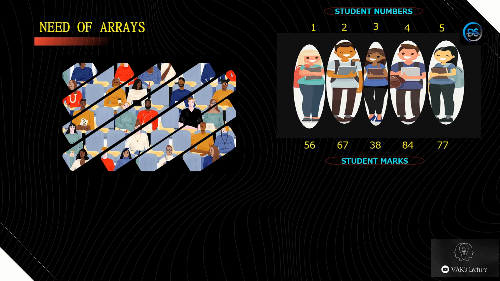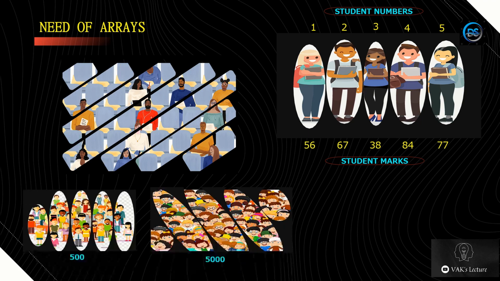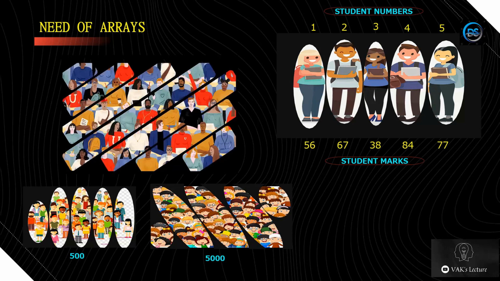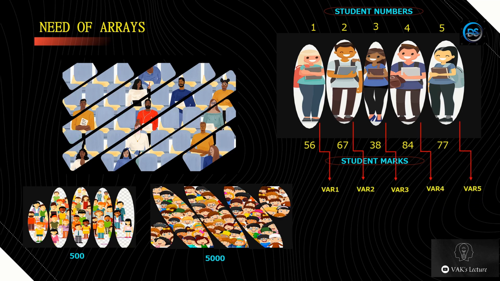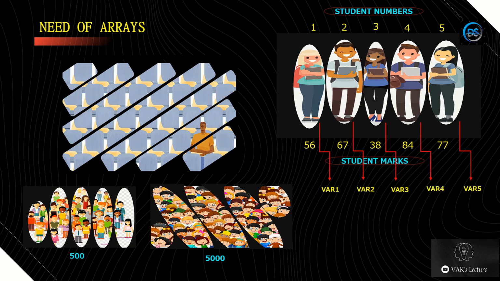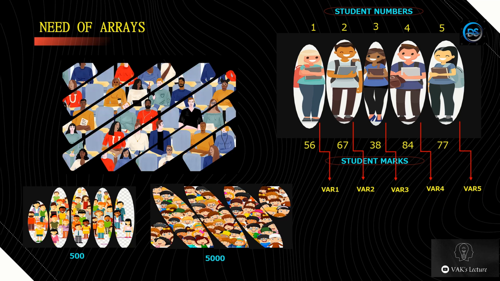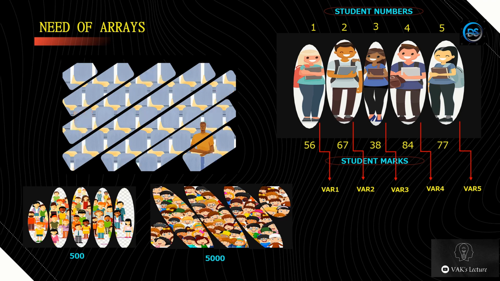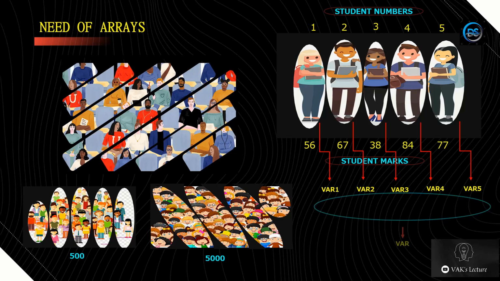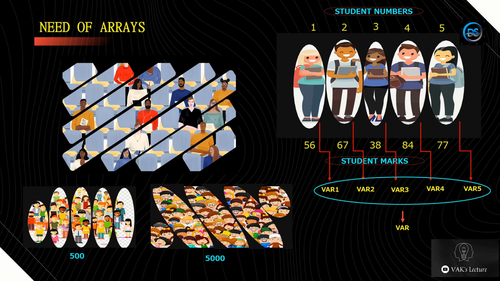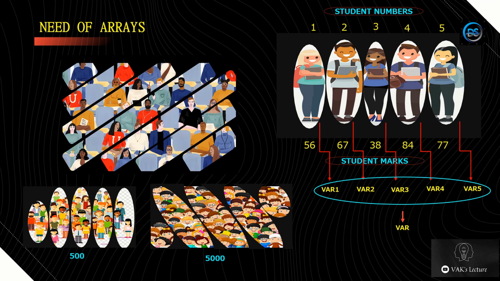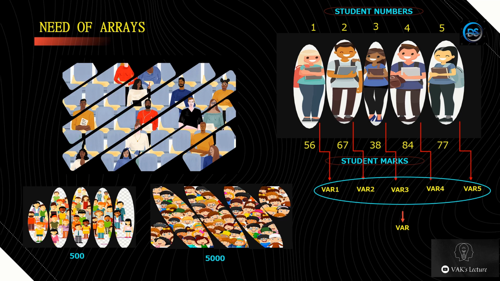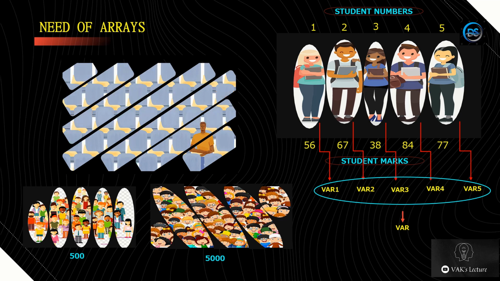We have here 5 students, so it's okay. But if we had 500 students or 5000 students, then that might be an issue. There we have to create 5 or 500 or 5000 variables, and it would be tough to handle that, right? Even if we wanted to apply some operations collectively on all the variables, that might be a little tedious. So, if we had one variable which can store all the 5 students or 500 students or 5000 students all together and make it really easy for us to apply some operations collectively on all the students.